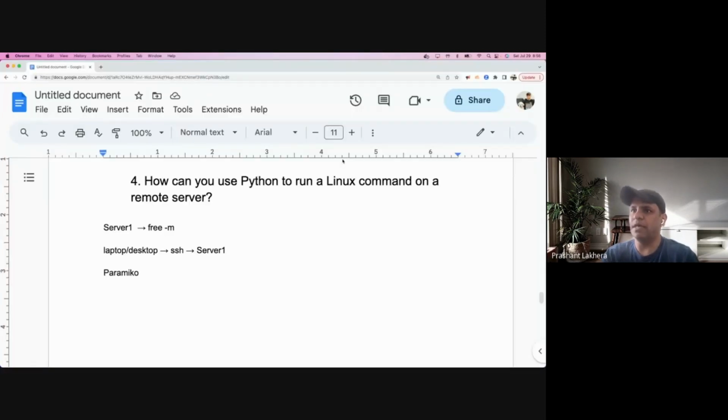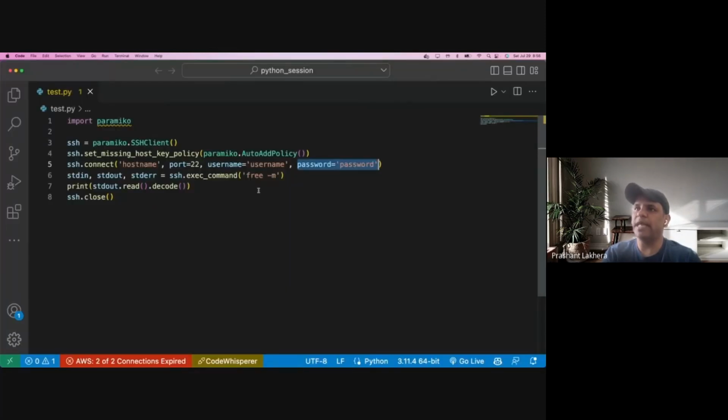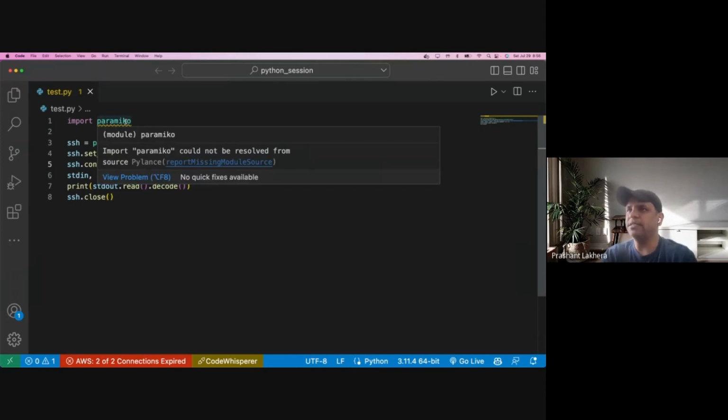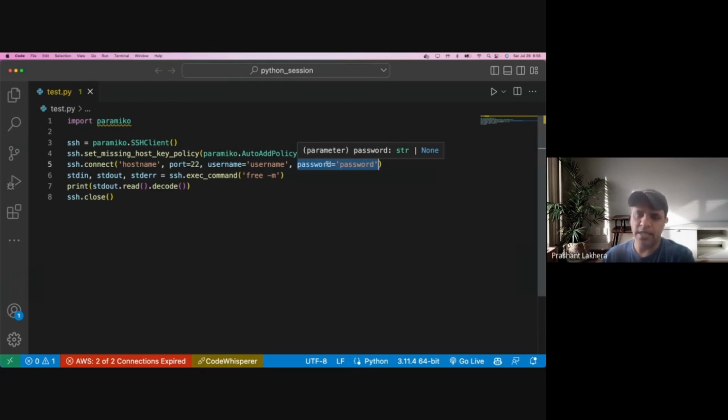And nowadays, anyone who's using AWS knows that the way we connect to a remote server is like this, and we supply our private key, right? And then the username and whatever the remote server IP is. So wouldn't it be good if this Paramiko module provides us some solution rather than specifying this password, so that I can specify the private key. Those guys also thought about it and they have used something called key_filename. And after that you can specify your private key location. So this way you don't need to hard code the password in this particular file.